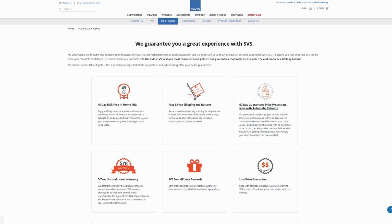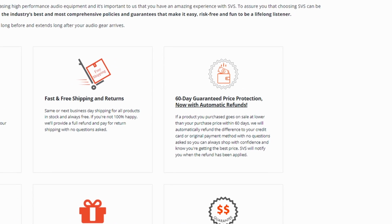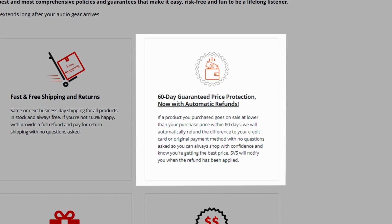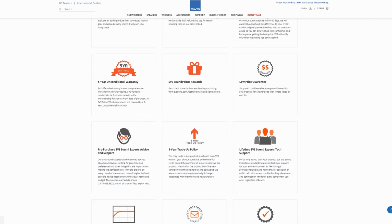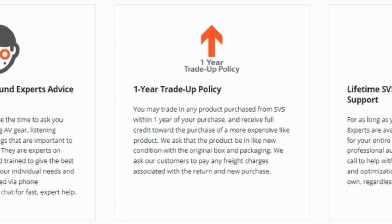Something also that I thought was interesting was they have this 1-year performance clause, and it says that if they improve the quality of the product within a year of your purchase, they will go ahead and upgrade it to their standards of what they changed. I have seen speaker companies make revisions in a product. They might tweak something in a crossover, even changing the smallest thing, like a single wire. And then either they're going to make a new revision of the product, like, okay, this is product 1.2, 1.3, 1.4, or if it's so small, it may not be a big enough change for them to go ahead and release a new product.